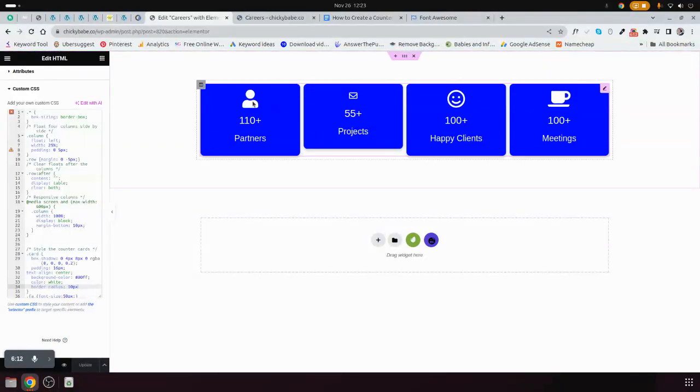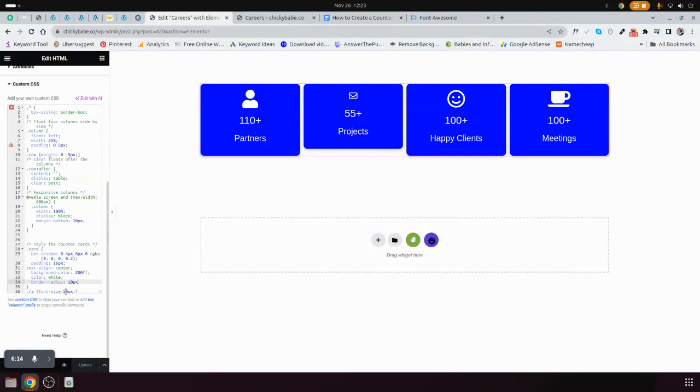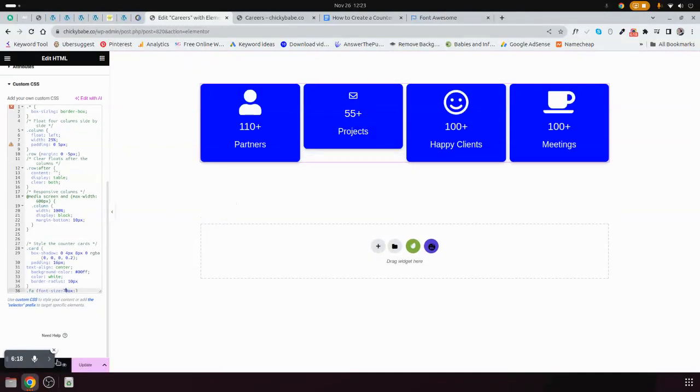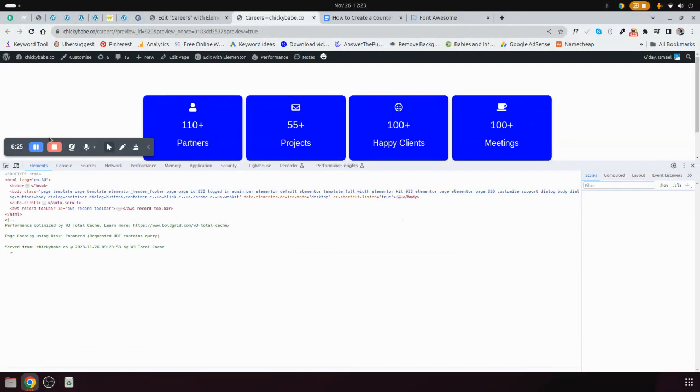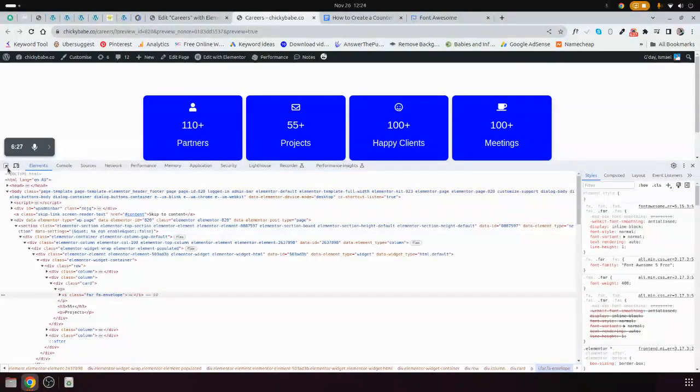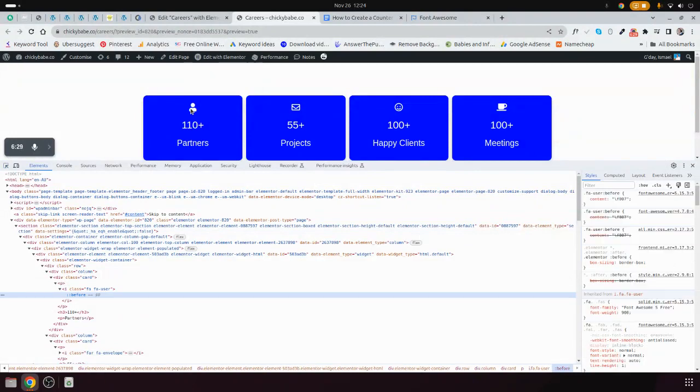So in case you need to change the size of the icons, you can still come and say here and put something like 70. So after adding 70, you preview, find that it's like this. So in case it doesn't match, come here and inspect for the icons.